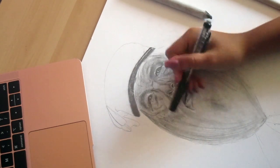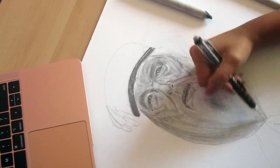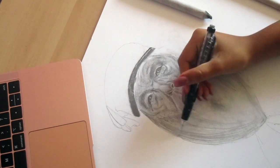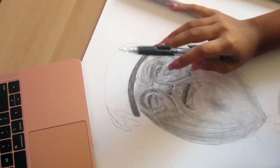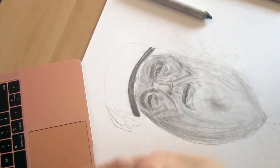Now you're just going to draw hair. I'm going to come out with a tutorial on how to draw hair. There's a really easy method when you're sketching. So whenever that comes out, it'll be linked wherever, up above, somewhere over here.